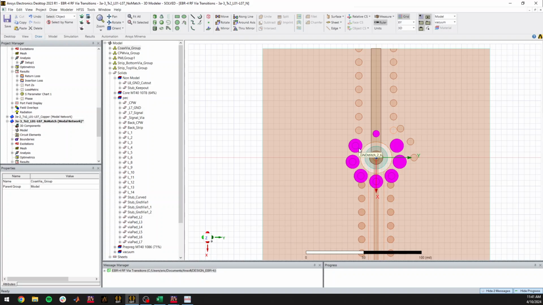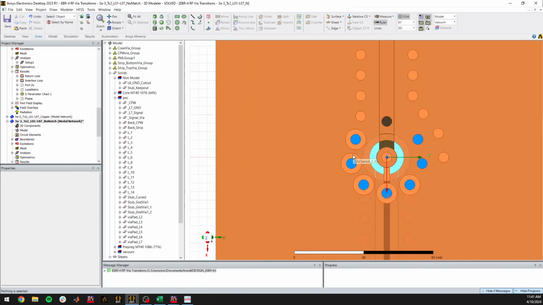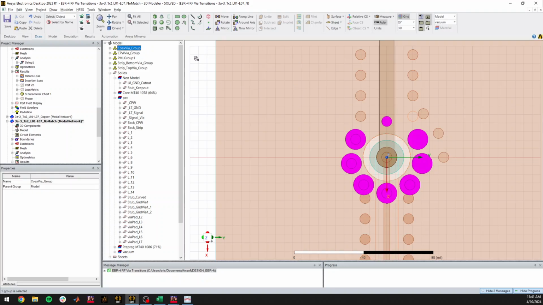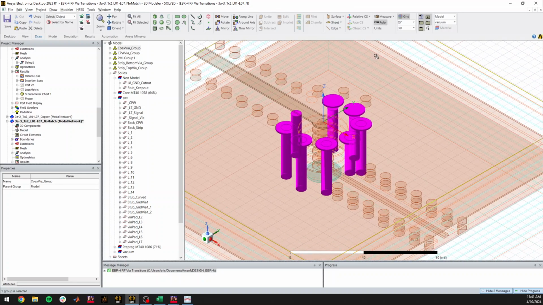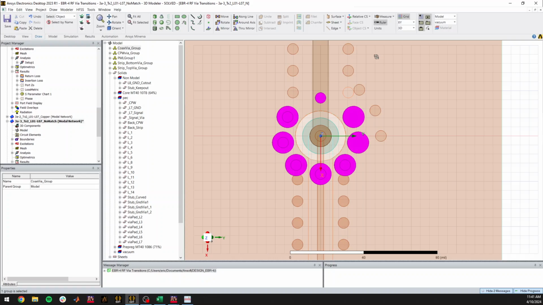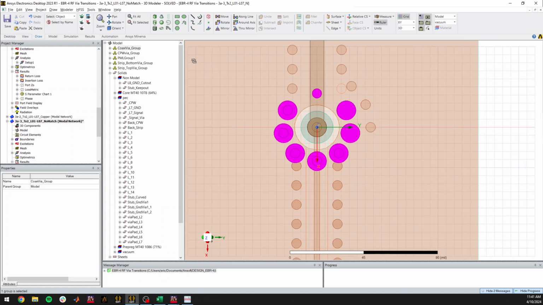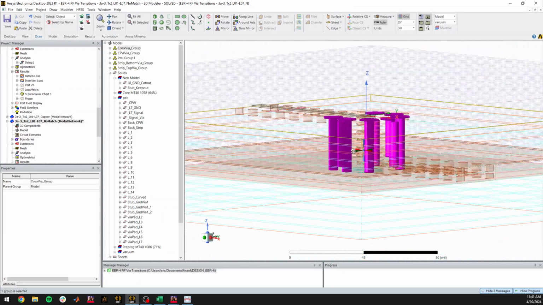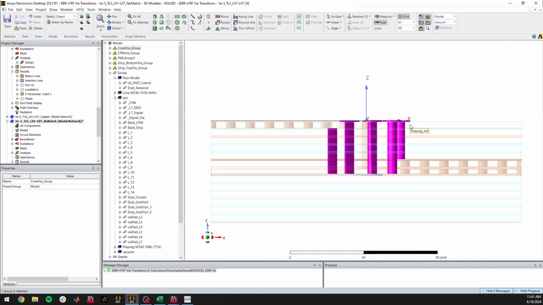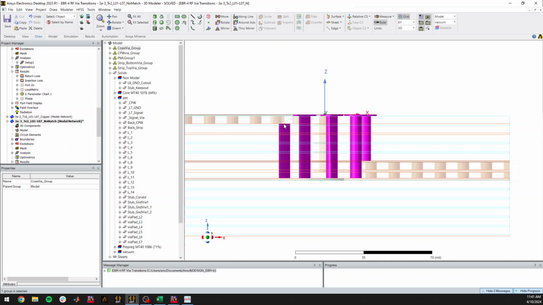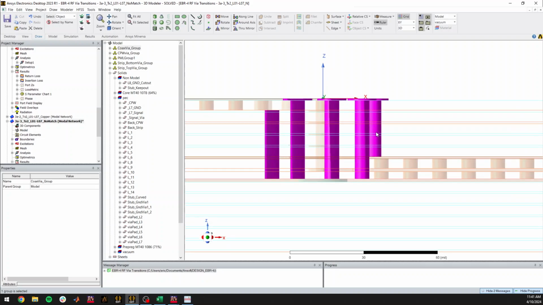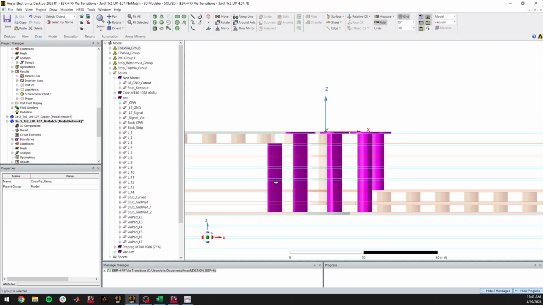can't have a perfect PEC wall, of course, but instead you can realize this in the form of a kind of like a ground via shield. And I'm showing this at a few different angles, but from the top, it kind of looks like that outer diameter of your coax. And from the side, you can see where this is going. And, thankfully we have the luxury of using micro vias and also buried vias and blind vias here.